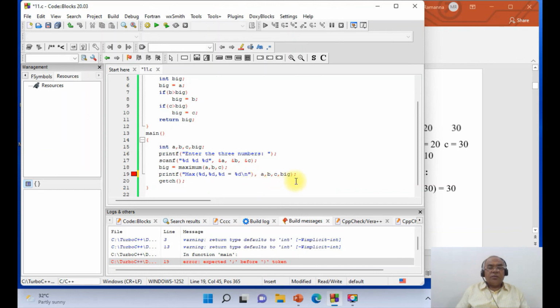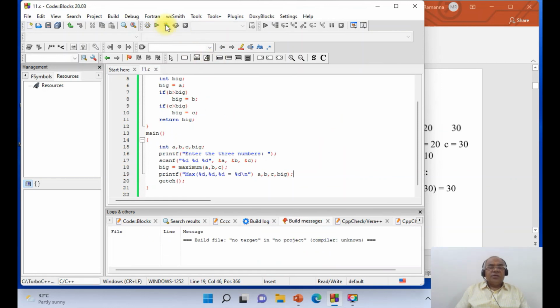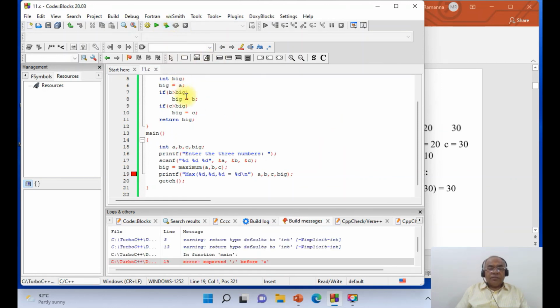Then we have a, b, c, big. Okay, then we are going to execute this now. Then we have "expected semicolon" before maximum of %d. Okay, let us see.